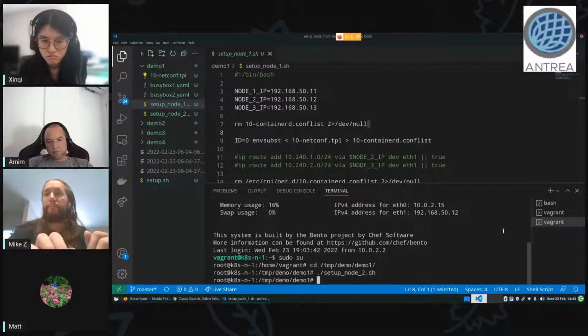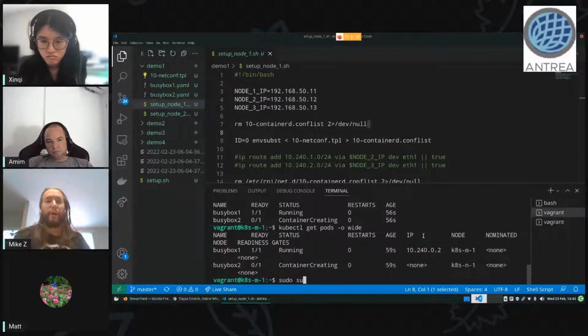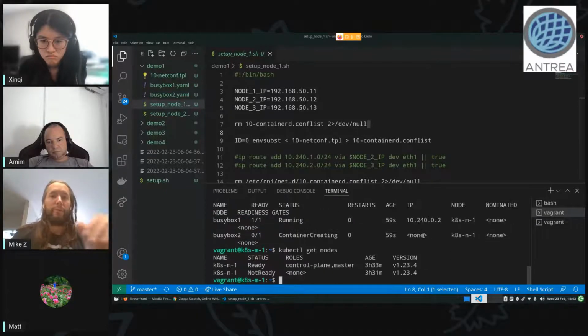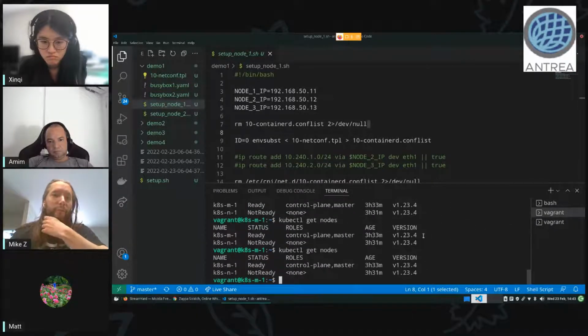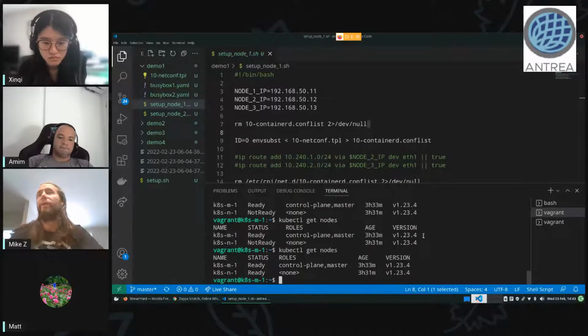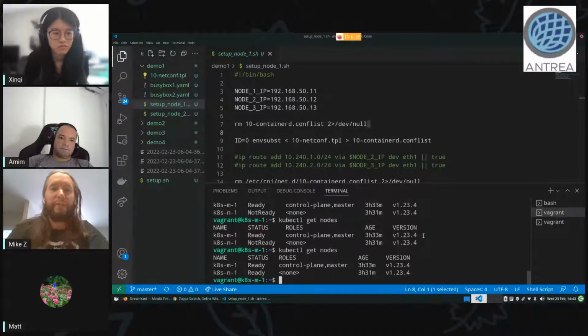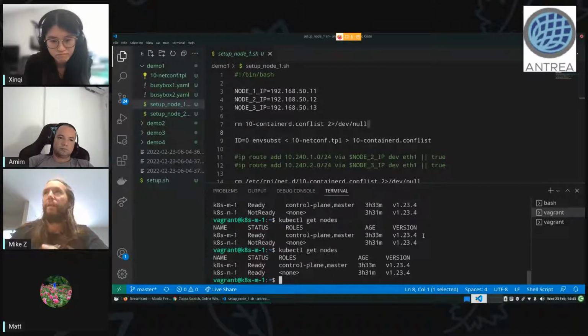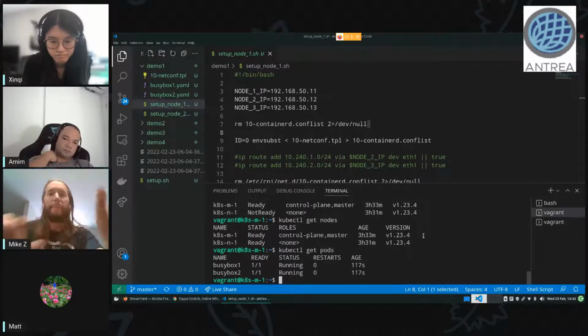Set up 2. It should be pretty quick. Where's my get nodes? All right, come on. So that's the CNI net.d directory. There's a file watch on that directory, so if you went ahead and deleted that directory, that'll cause some problems. Also, why that took a little bit is there's a sync loop in the kubelet, I believe every 10 seconds or every 30 seconds. If you miss that train, you have to wait 30 seconds. So in this case, probably all of our pods are running.